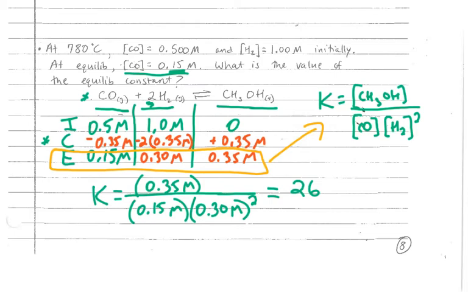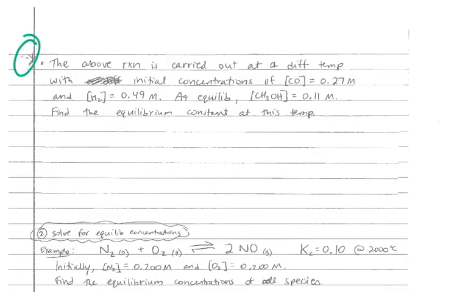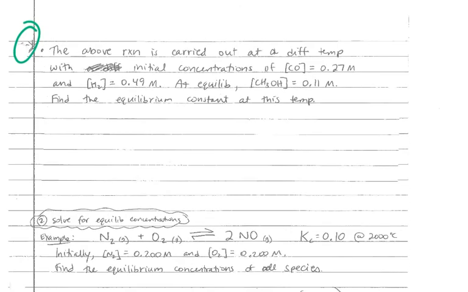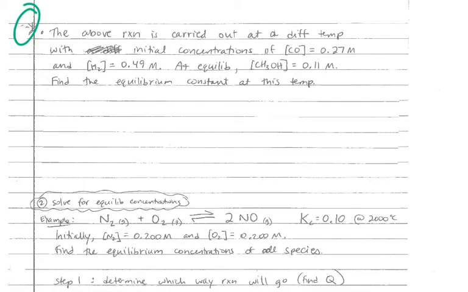All right, the next page has a problem for you to try. Feel free to pause the video here and try this one yourself. It uses the same equation from the previous page. So I'm just going to rewrite it out. Carbon monoxide plus 2 moles of hydrogen gas react to form 1 mole of methanol, CH3OH. And I'm going to turn this equation sort of into a table. That is my icebox.